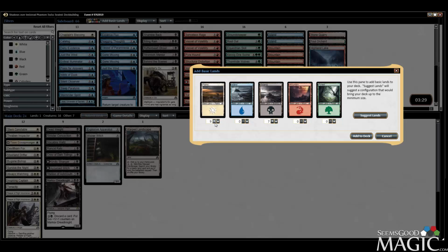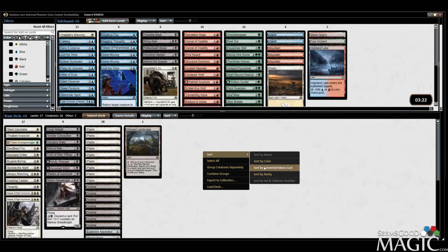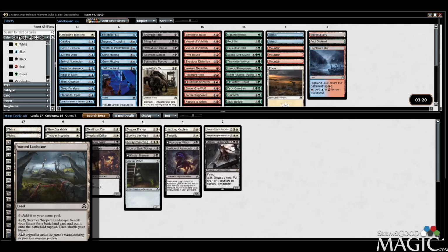Probably can do 8-8. I do have 3 double white, though. Oh, I do want to hit that Always Watching. All right, let's do 9-7. It's more like 10-8 with the Warped Landscape anyway.